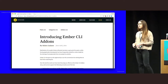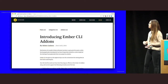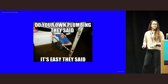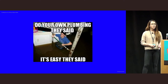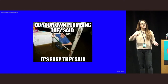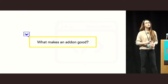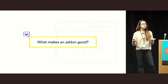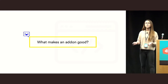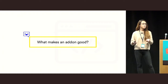In the beginning, when add-ons were first introduced, it was actually really tough to write one because a lot of features didn't exist in both Ember and Ember CLI. You had to resort to hacks or intimate APIs to do certain things. But I think we can all agree that add-ons have gotten pretty great over this time. But out of three and a half thousand add-ons, how many are good? This was the question that made me think about this whole talk, and I have a very simple theory that there are four major things that contribute to what makes an add-on good.